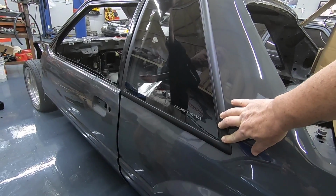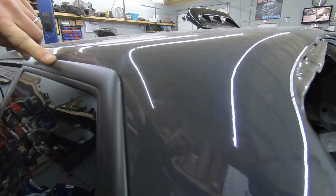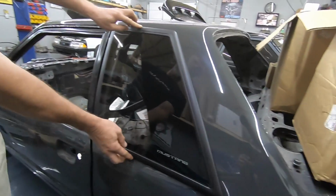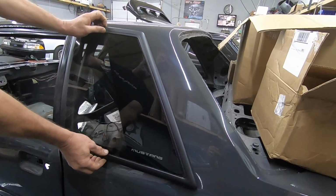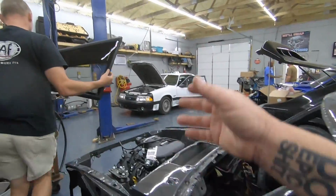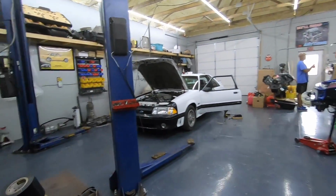Optic Armor quarter glasses in the car, and once they're tightened down, they'll sit flush. But yeah, it looks nice. That looks amazing, and you'll never have to worry with them again. That's pretty awesome. I'm jelly. I need a set. Maybe if I can get Pop's car and Ford 8 done, maybe my car will get a little love. Who knows, you know?